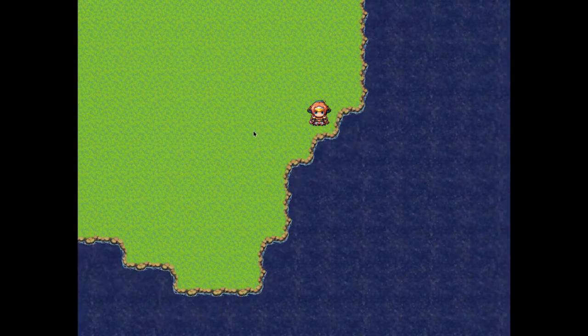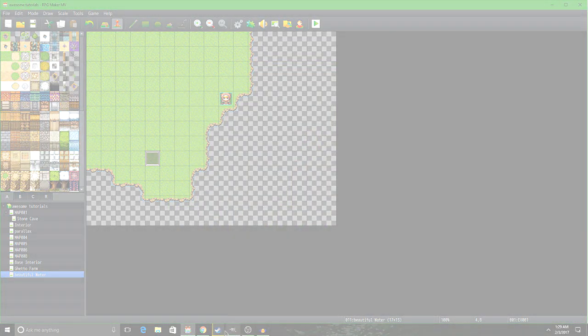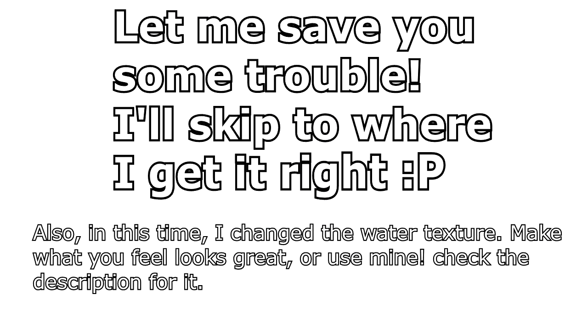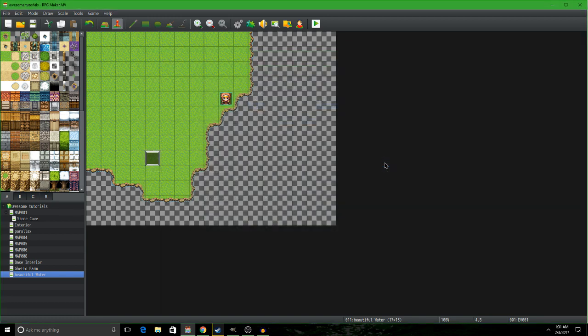So that looks pretty good still. But still you have this weird little rocky texture. If this bothers you, then all you have to do is a simple edit of your image. I think it was flowing a little bit too fast, so I'm going to do 0.05 for the other Y scrolling as well. So let's see how it looks.